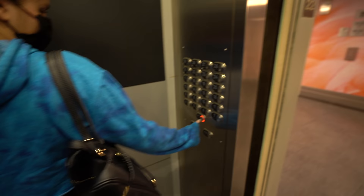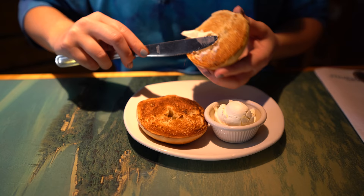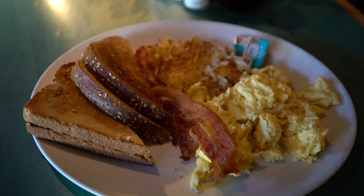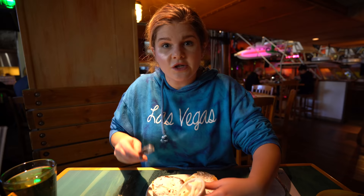Good morning, you guys! We slept like the dead last night — we were so tired, we called it an early night, but we were really comfortable. Now it is time to go find some breakfast. I will say the prices in here all went up by a couple bucks, which seems to be the theme in Vegas lately. I just grabbed a bagel and cream cheese, and Mr. Ruby got their two-egg breakfast platter for about 15 bucks. During busy season I would make reservations if you want to eat here.